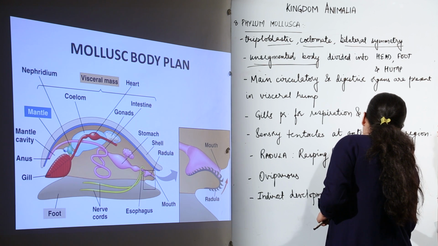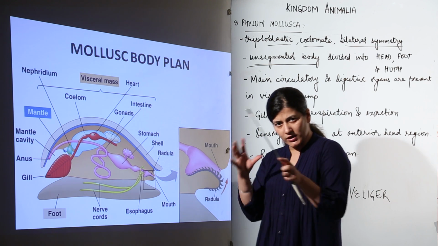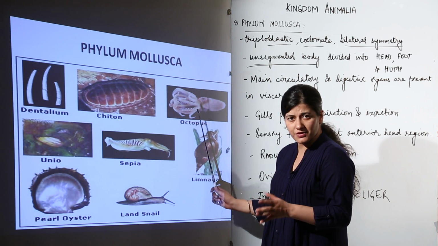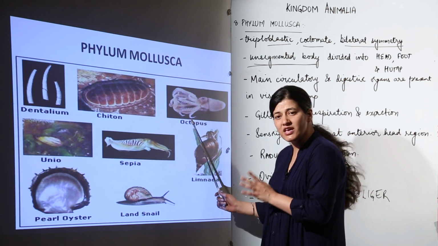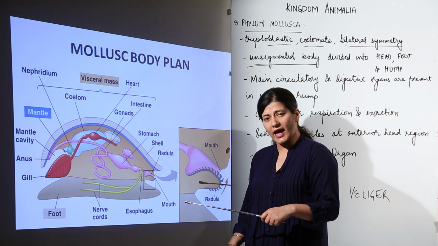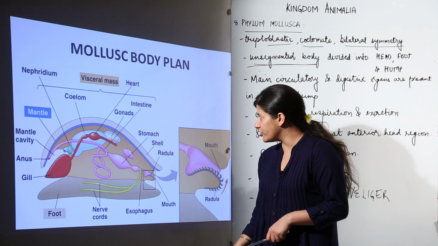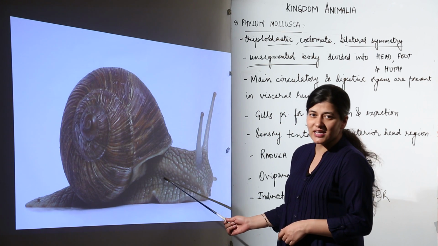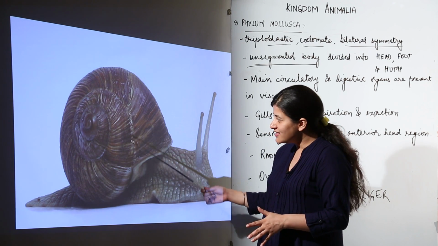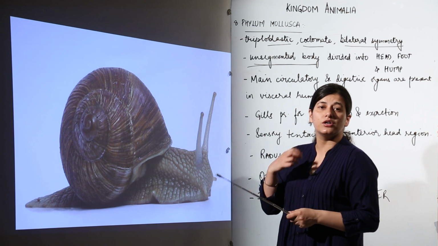Now, when we talk about mollusks, we can't let it go otherwise without understanding there are two clear-cut classes. See it again all over. This is totally different and this is totally different. We have gastropods and we have cephalopods. As I told you, the word cephalo is for the head and gastro is for the intestinal part or the alimentary canal. So, what we see over here is a gastropod. Okay, this is a gastropod and you see this shell sort of structure. This shell has inside it the visceral hump. Now, the visceral hump has undergone torsion over here.